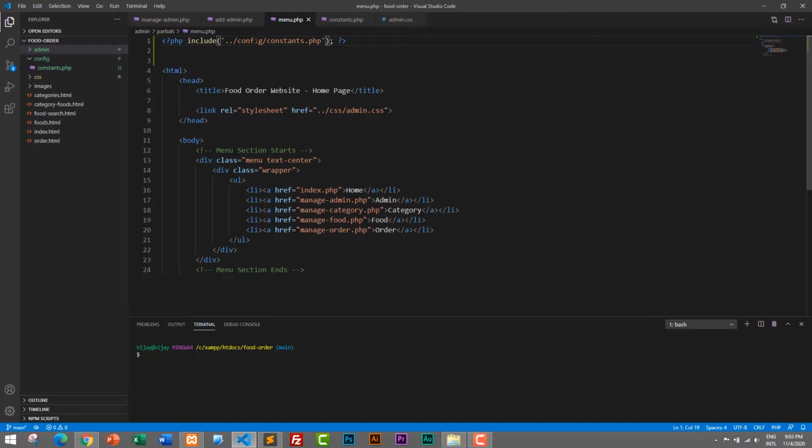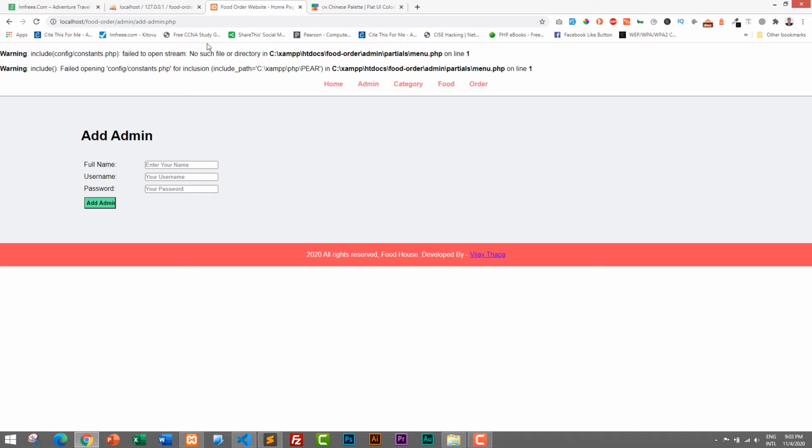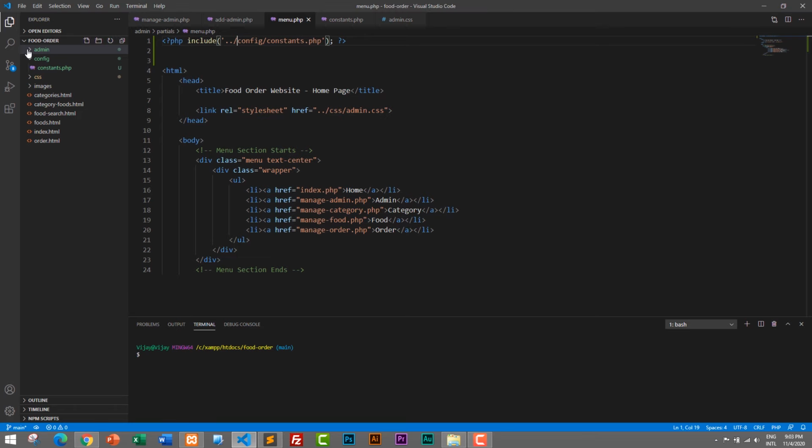We are on the add admin.php page, and to connect our constants.php, we need to get out of the add admin page, and then come to our config folder. So this will get out of the admin folder, and we need to get inside the config folder, and then connect our constants.php.